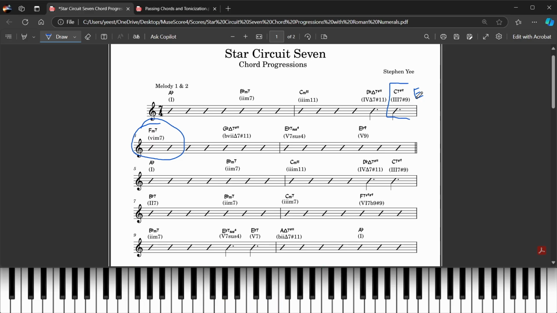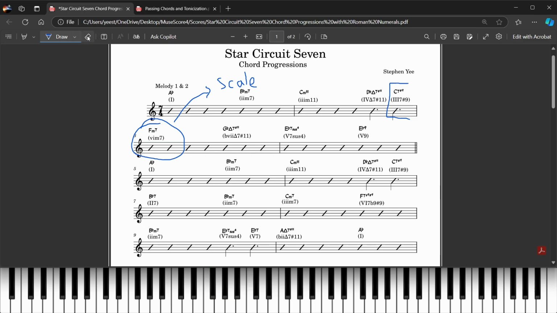Let me explain in more detail how to find this chord. So the first step is to choose which chord you want to tonicize, which is this F minor 7 sound. And then we take a look at this scale. The scale happens to go like this. Of these notes, we're going to look for the fifth one. And then this note becomes the root of our dominant chord. We build a chord off of the diatonic sounds of the scale. And we got 5 to 1 in the key of F major. And that's how you find that.